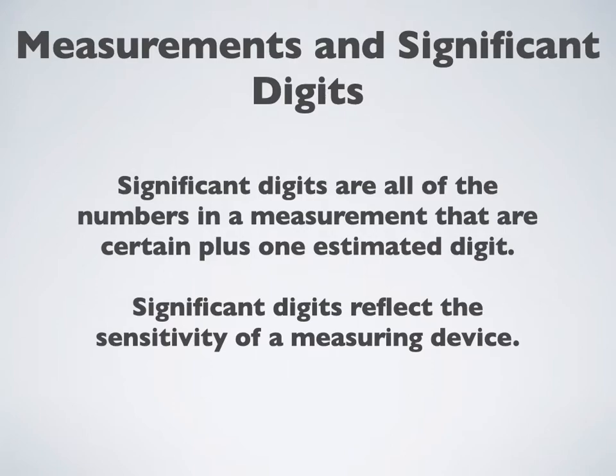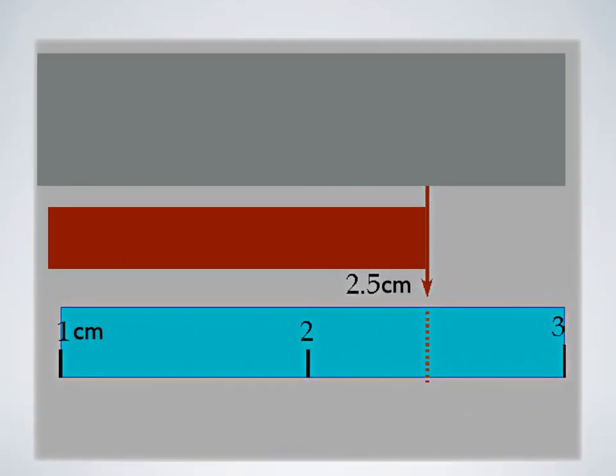All right, so let's look at how this is done. Here you have an object, this red bar, and we're going to measure this thing using this red bar. Now, on the left side of the screen, we're imagining that red bar going all the way down to 0 on this measuring device. We're imagining the measuring device itself going all the way down to 0. So they're both starting at 0. We're taking the measurement where that little dotted line is on the measuring device.